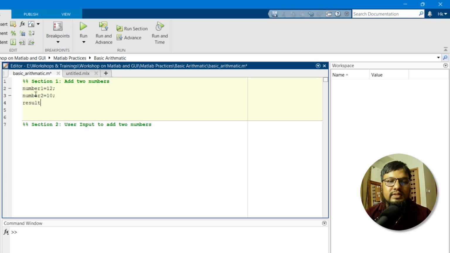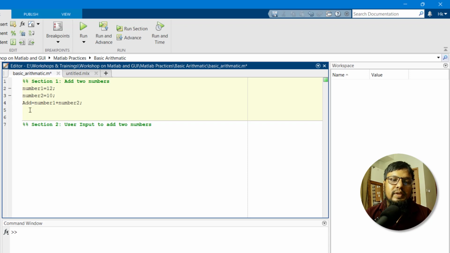Then result, or you can say add, number 1 plus number 2. With these statements, our number 1 variable value and number 2 variable value will be summed and stored in another variable, which is add.